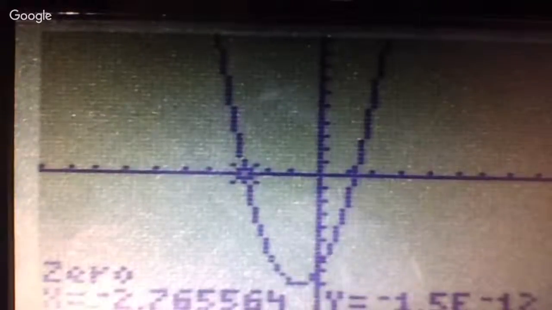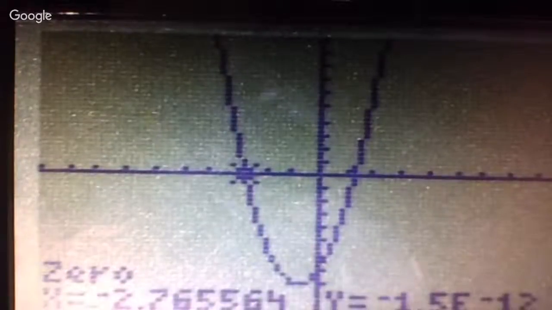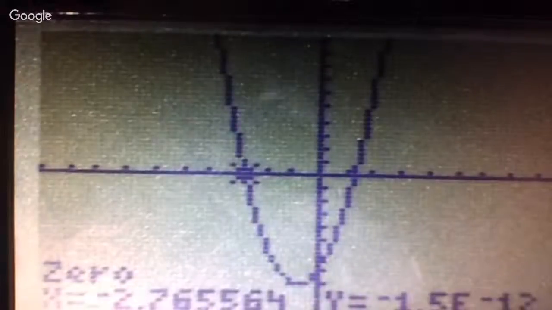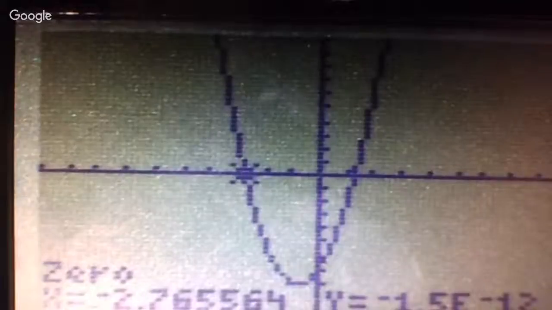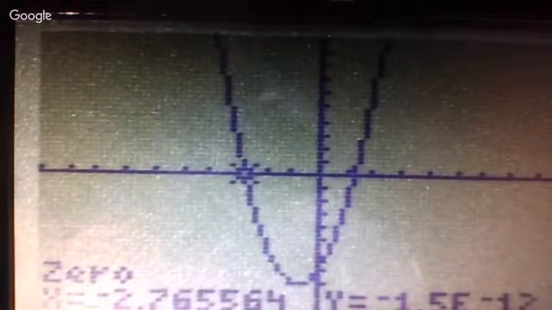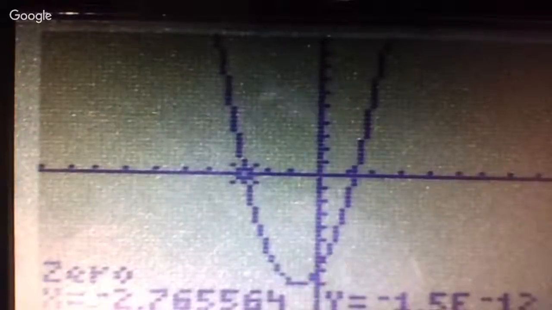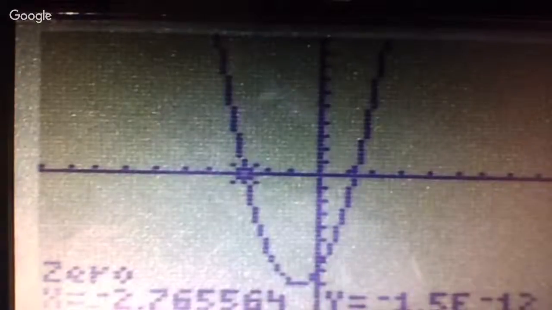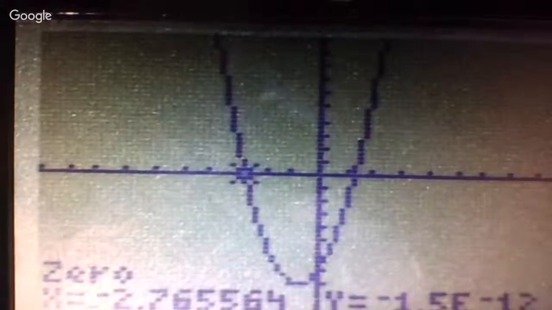Do you remember scientific notation? So this and this are the same thing. What this is telling me is I need to take this decimal point and go 12 spaces in the negative direction. So my number is actually 1, 2, 3, 4, 5, 6, 7, 8, 9, 10, 11, 1, 5. This is my number.